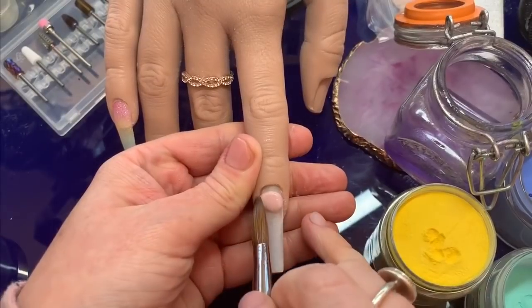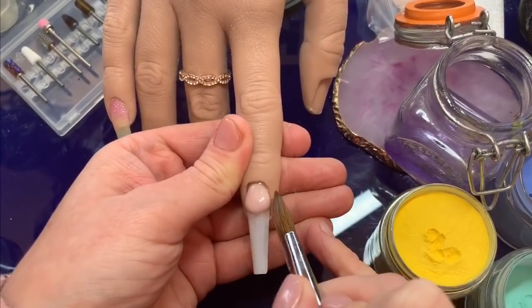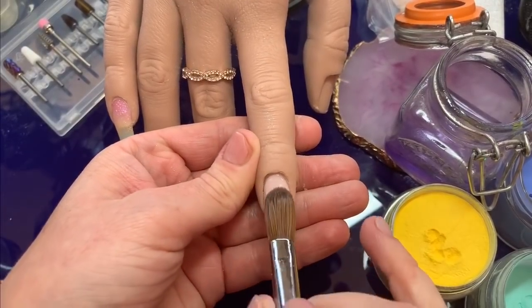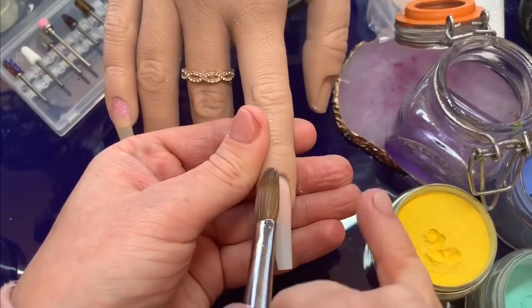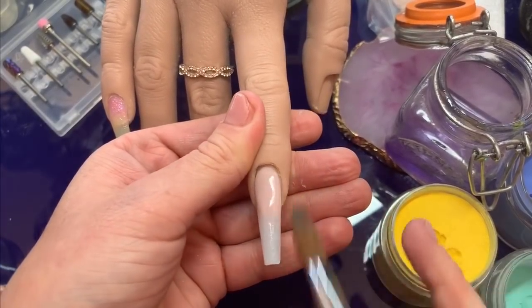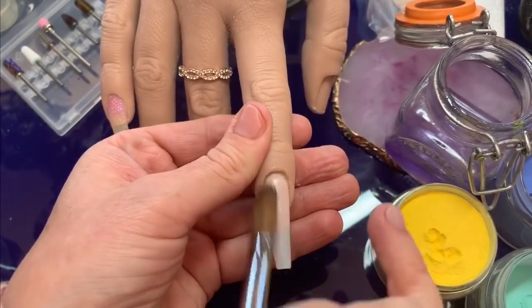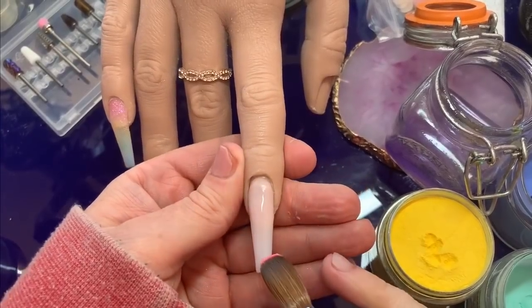So we're going to go in with sugared almond from the cuticle and just pull it down because I'm going to do another rainbow from the free edge. And I haven't filmed all of this because the video would be about four hours long. So I've started it and then I got rid of it. But if you watch that ring finger, you'll get the idea. We're making a wall, tidying up with a brush, pushing the next colour up against the wall, making a wall, tidying it up, and so on.